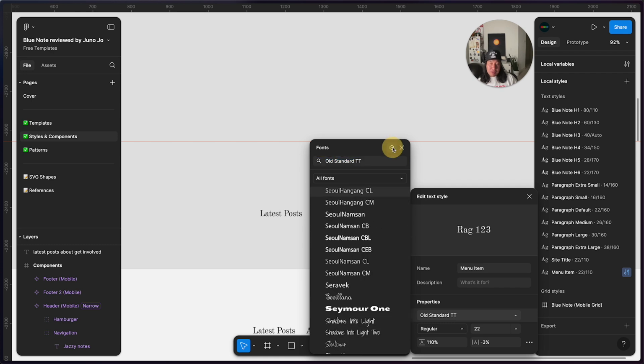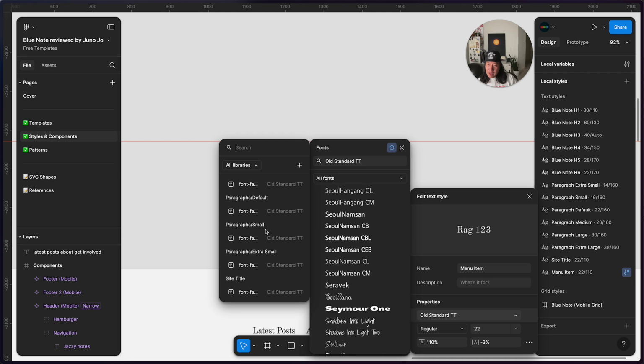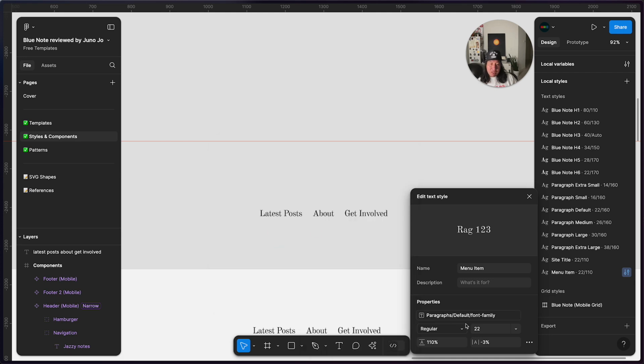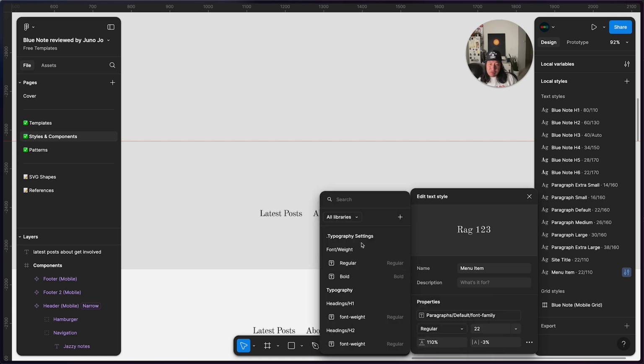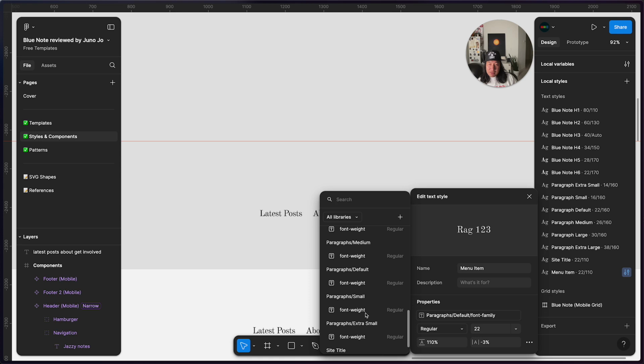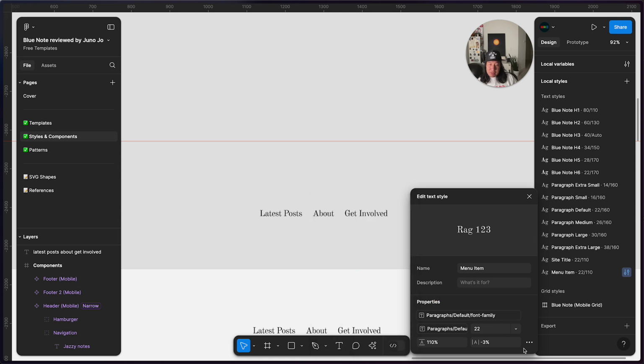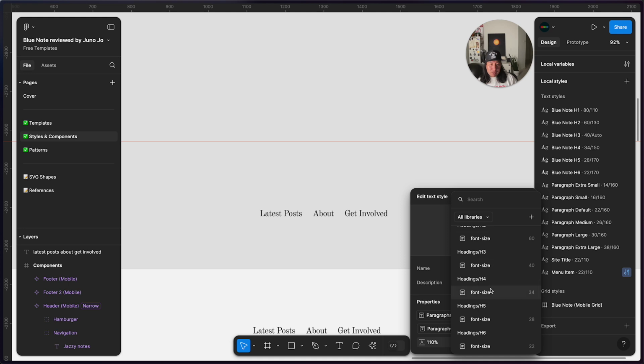So we don't need to recreate them. Right? Here's the paragraph default. If you see here, paragraph default is the size and the font weight, all the stuff that they are using. So we can just reuse that. We don't need to recreate another one.